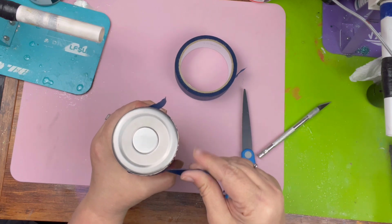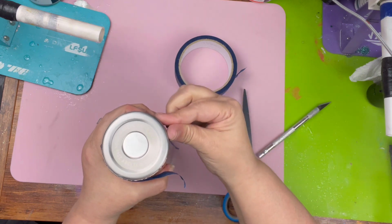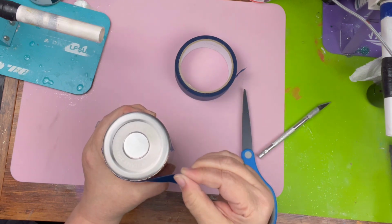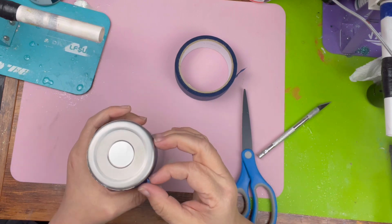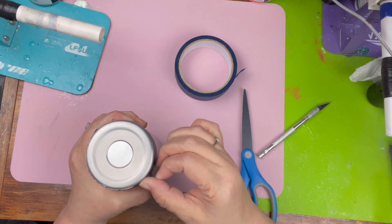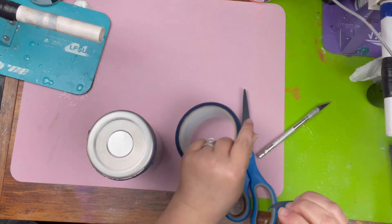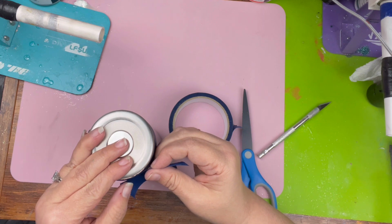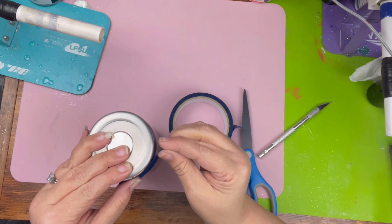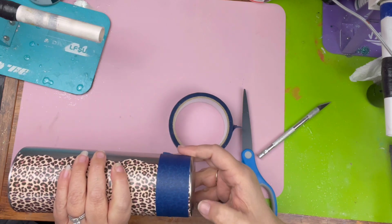I'm gonna clean up the edges all the way around, because when I put the vinyl on, of course it wasn't even. So I'm gonna use tape as my guide to completely clean up the edges of the vinyl to make it even all the way around, of the vinyl that's still showing, if that makes sense. You'll see what I'm doing after, as I'm cutting.